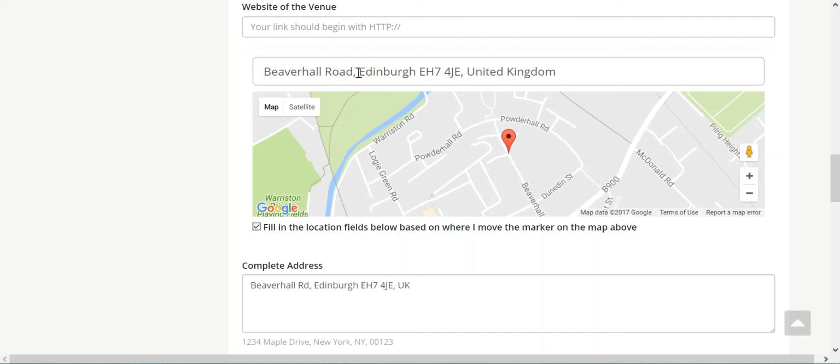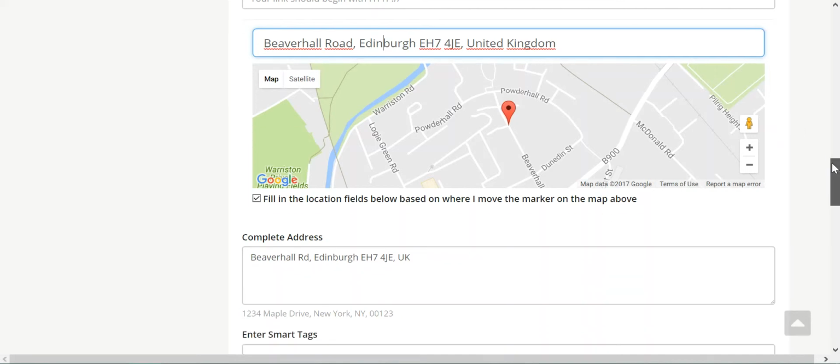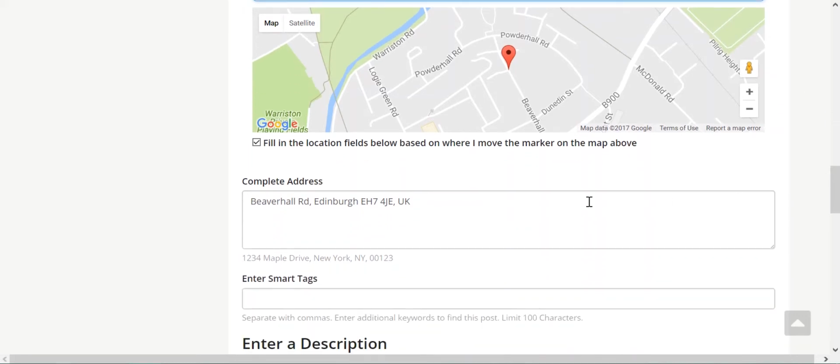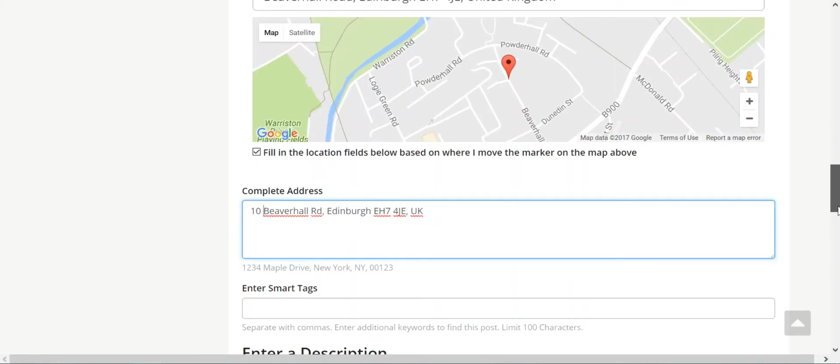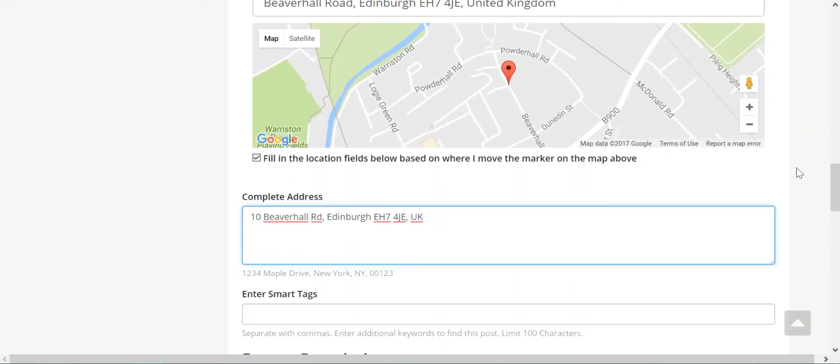Visitors of the website have the opportunity to search training courses by location, and this location search is linked to whatever you add in this field. You see that it automatically completes the address here, so if you have anything else to add, then please add it in this field and it will update on the map as well.